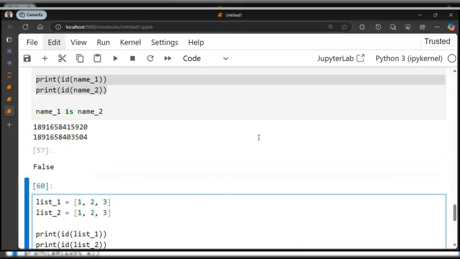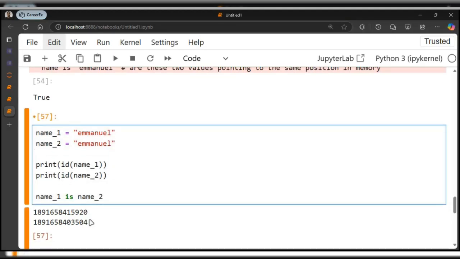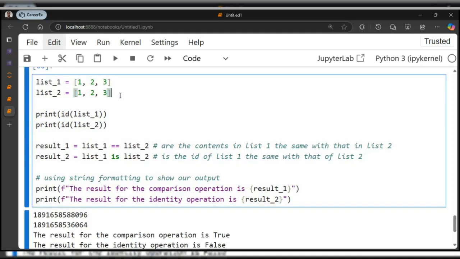The reason why we are getting the same memory location for two variables here is because of the way Python stores this kind of data type. It stores string, integer and float the same way, so it points to the same location in memory for efficiency. But when it comes to sequences, it becomes more complicated. Even if it is the same content in the sequence, Python has to store them separately in memory. So that is why we are seeing all these things now. All right, I hope that is clear.